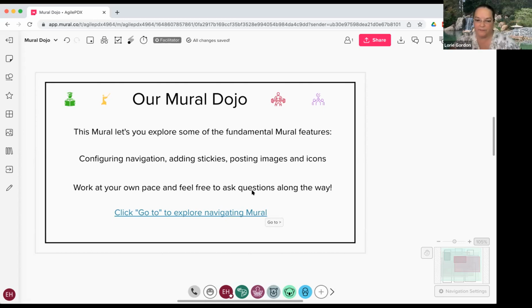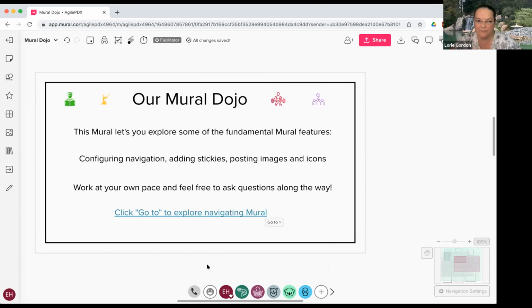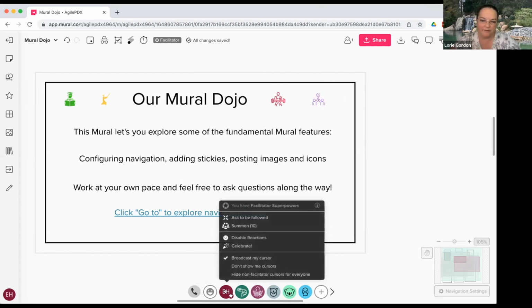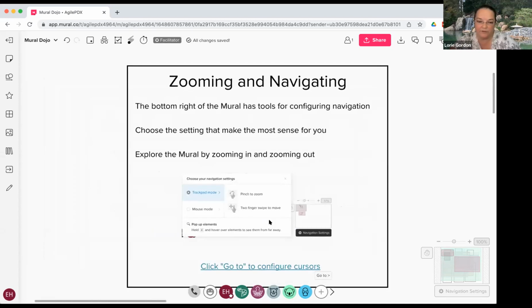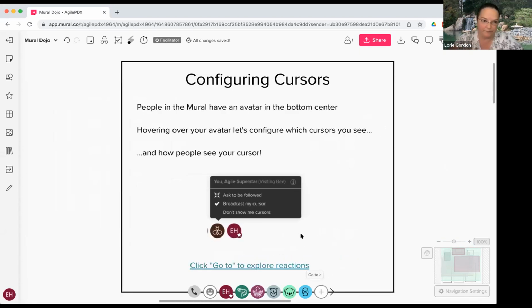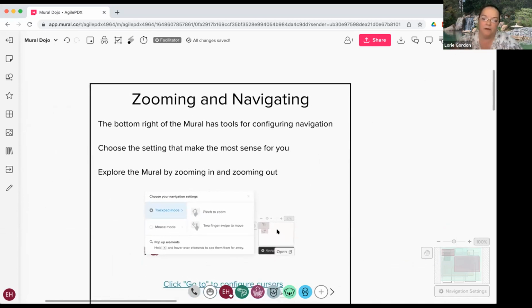The first thing I always recommend to somebody new to Mural is your avatars are at the bottom. And if you click on your avatar, you can actually turn off other people's cursors. A lot of people find those really annoying and distracting as they're trying to navigate around boards. You can also turn off broadcast my cursor. So if you don't want other people to see where you're pointing at the moment, you can turn yourself off in that control. And then just zooming out, zooming in. In the bottom right is a map of what this mural board looks like to give you an idea where you're at in the entire scape of everything. And you can pinch, zoom in, zoom out on this board to go into certain areas as well.